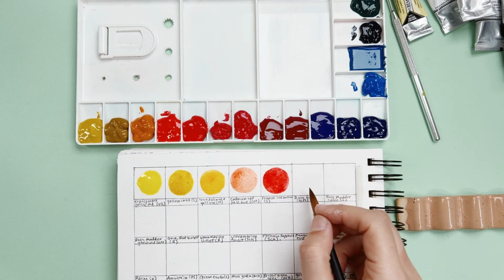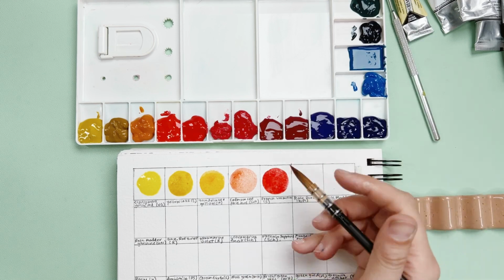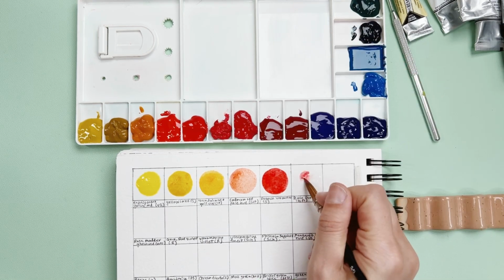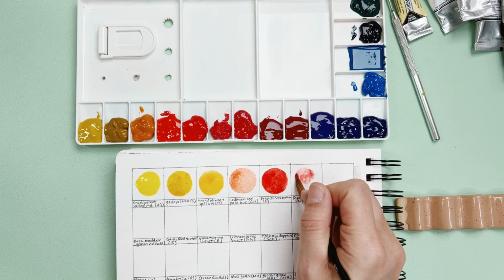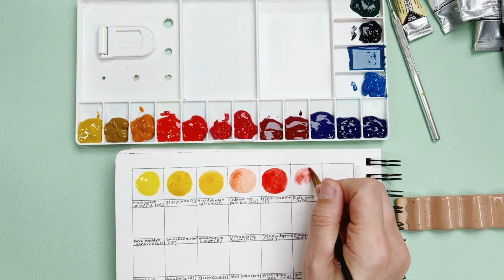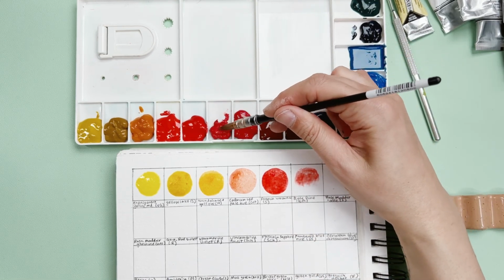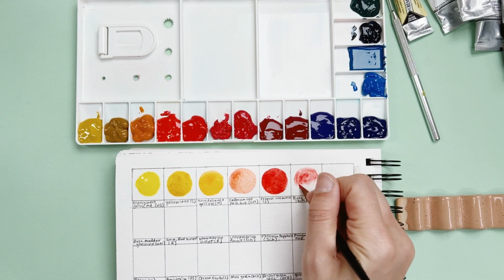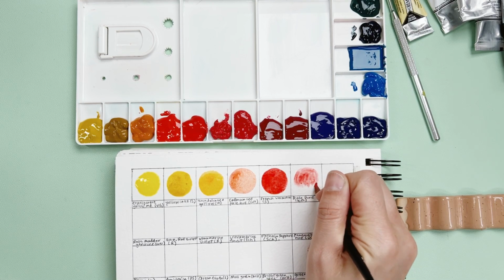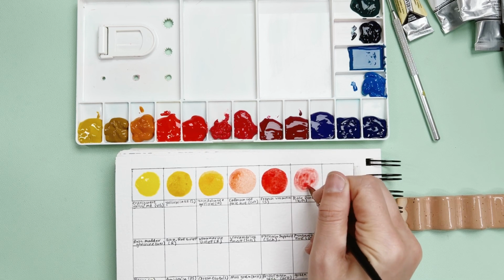Now we have Winsor & Newton Rose Dorée. This one is a bit thick out of the tube. Winsor & Newton famously has stated on their website that you shouldn't pour their tube paints to be used in palettes. That's why they sell half pans for. And I know some people don't quite like that approach they have. So I took a risk with this one. I will see how it behaves.